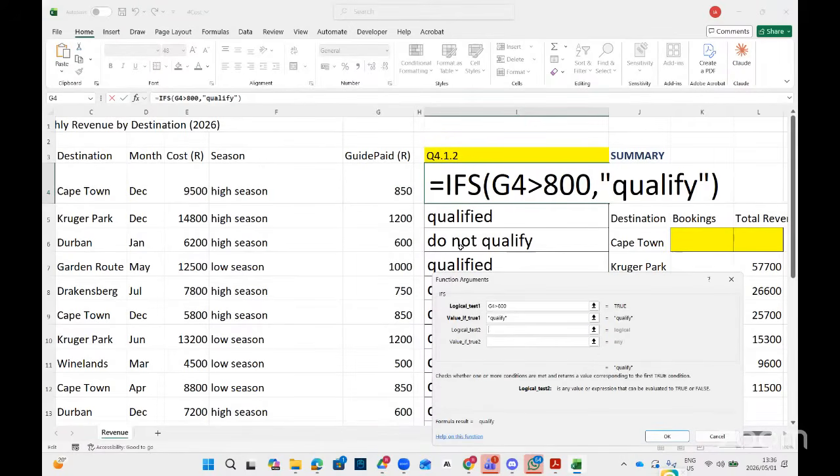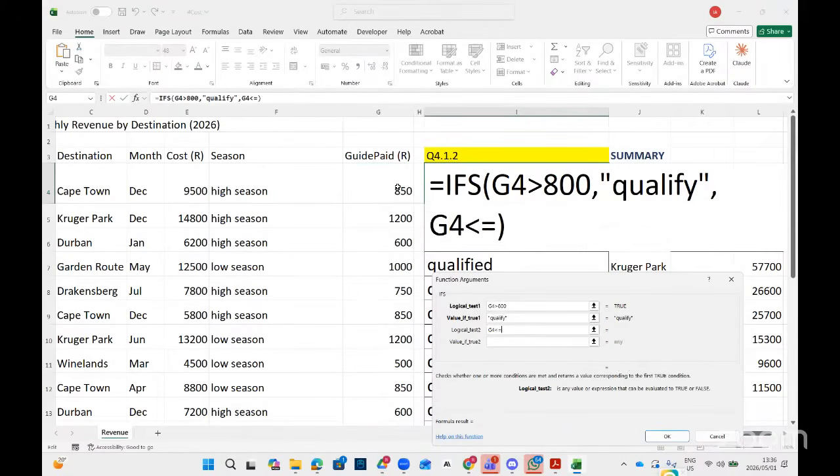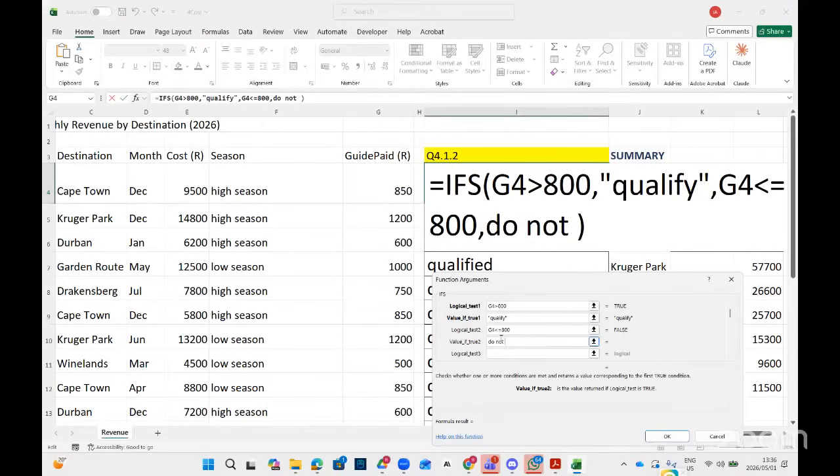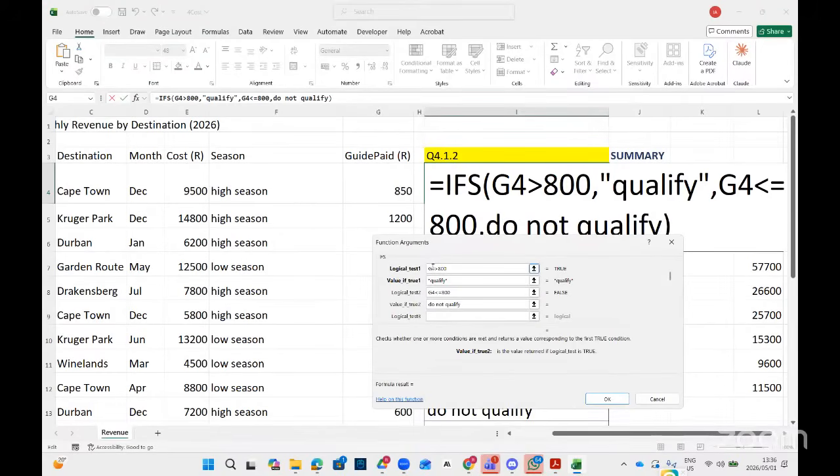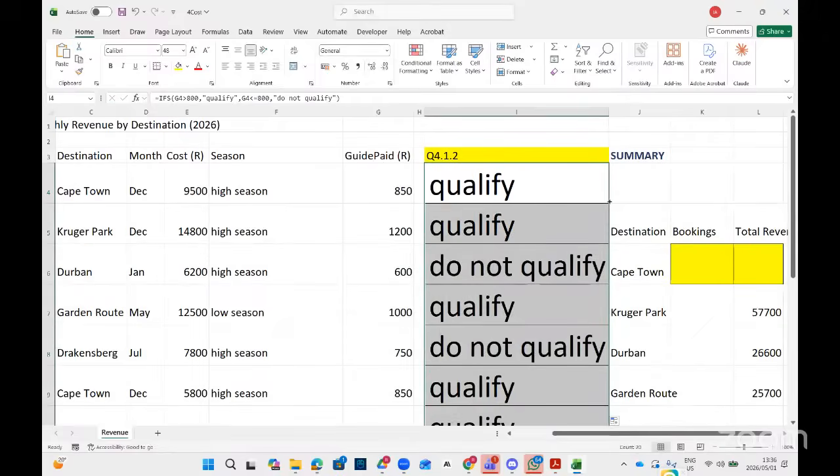Logical test 2, you click on G4 again, this time less than or equals to 800. Then we say do not qualify. So the first condition is when it's greater than 800, we say qualify. If it's less than or equals to 800, we say do not qualify. Also, we get the same results.